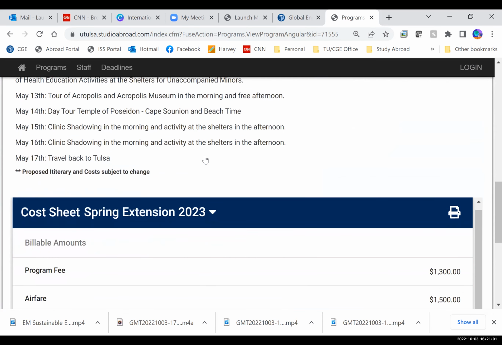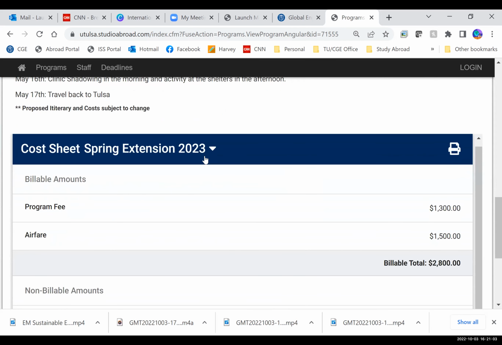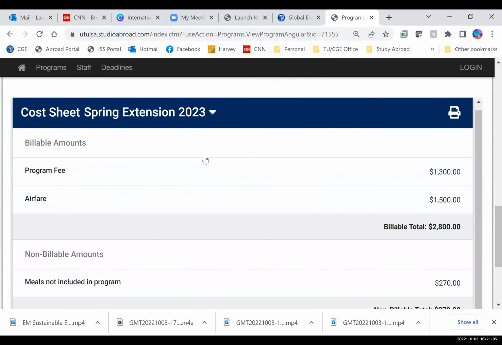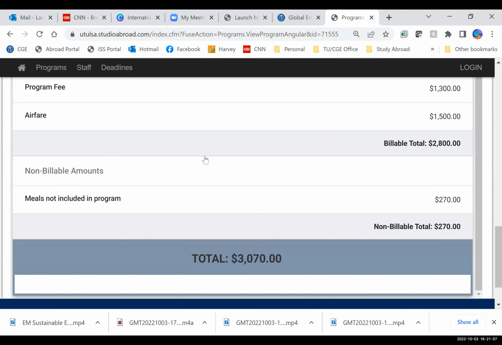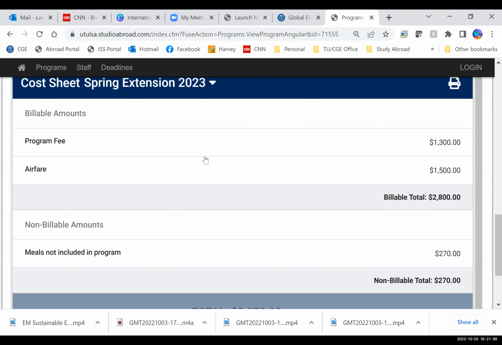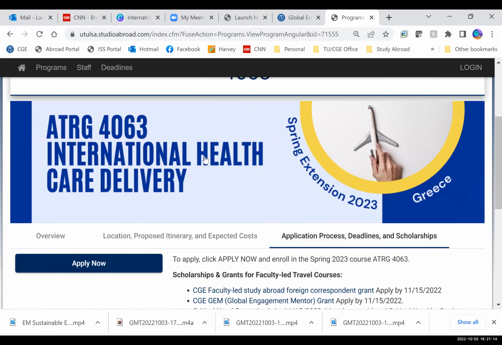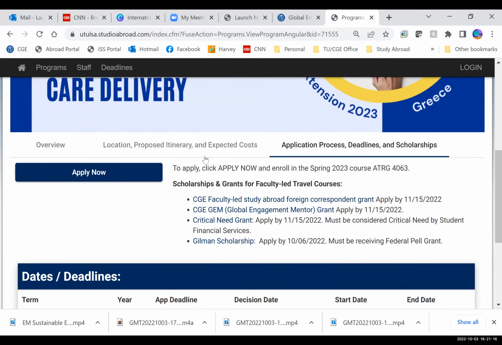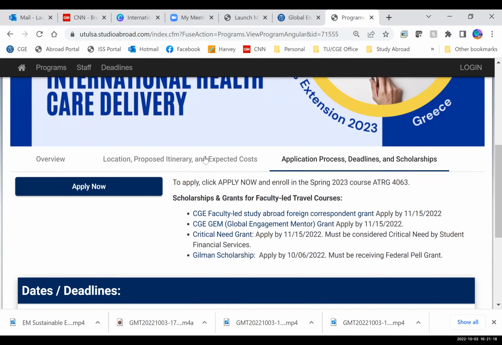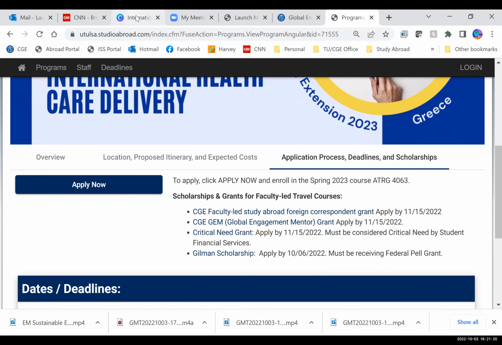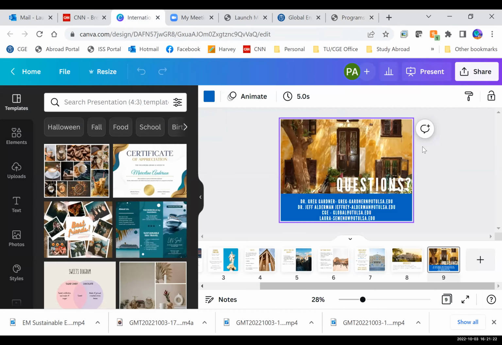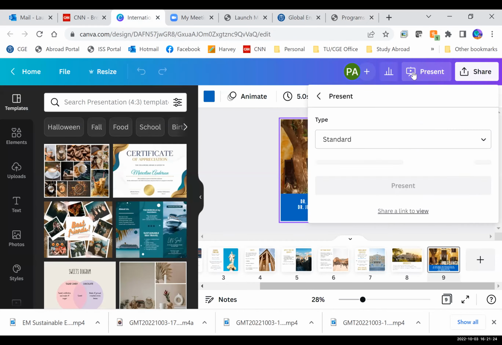And then program fee 1,300, airfare about 1,500, and then the extra meals that we are budgeting, that's just an estimation. And in the next tab, you can see the scholarships and then the link to apply to the different scholarships.